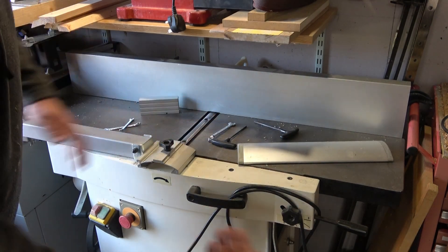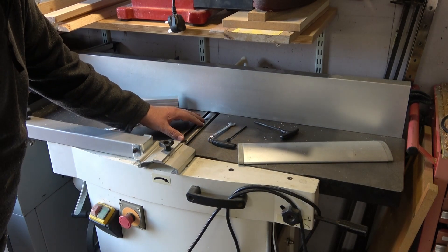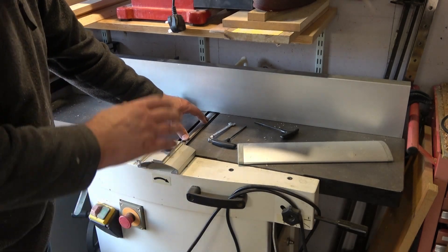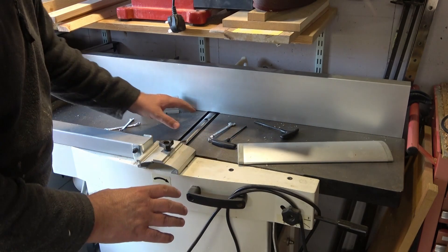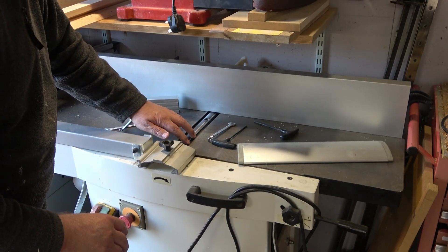The set of blades that are fitted at the moment have done a lot of hard work. They've started to tear on difficult cross grain. So I've honed them in place for the moment until I replace them and I'll have them properly sharpened then. The reason I'm making do is that I've got loads of reclaimed oak to tidy up and I'm a bit worried about finding some nasty bits of embedded metal, so I don't want to risk a new set of blades.